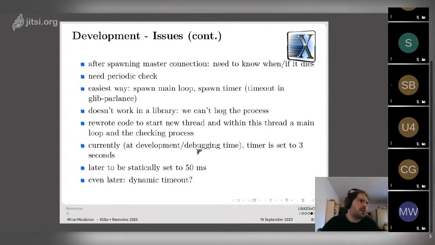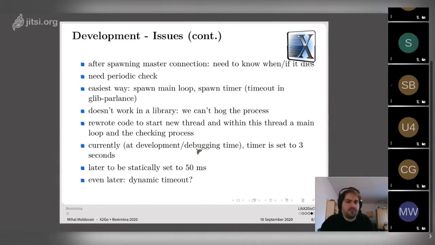The biggest problem I've had with that is that if I keep the main process running, it's easy to detect when it actually disconnects, but it's also impossible to really know if it was actually spawned successfully. So I said, okay, let's just have it detach and continue from there on. Which meant that I needed to write up another periodic check.